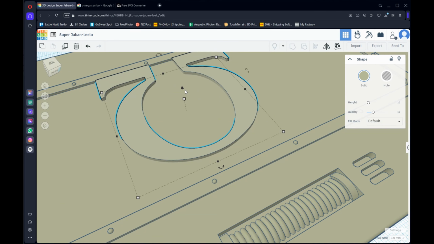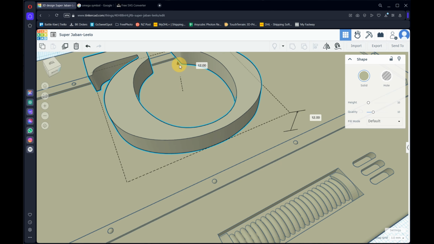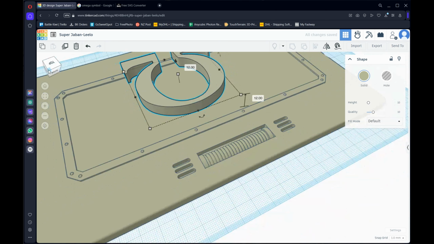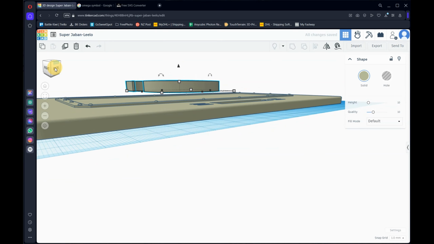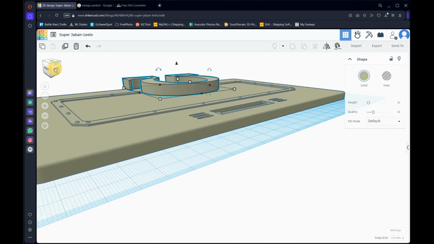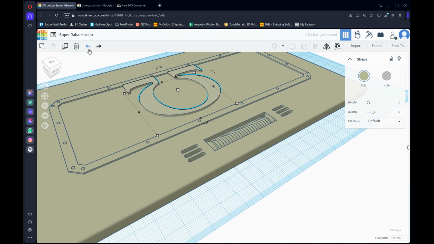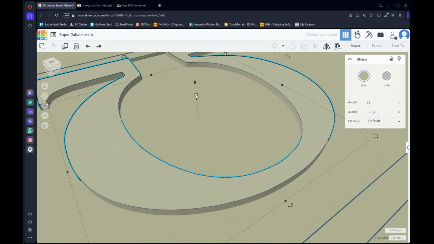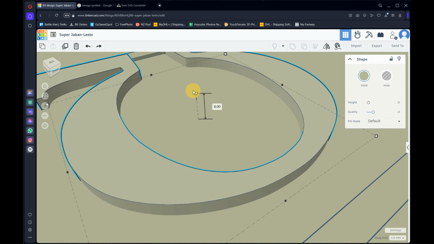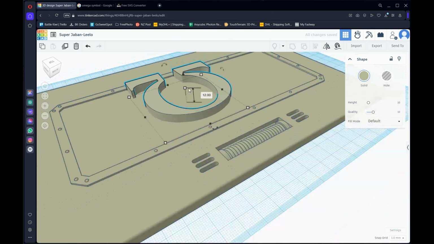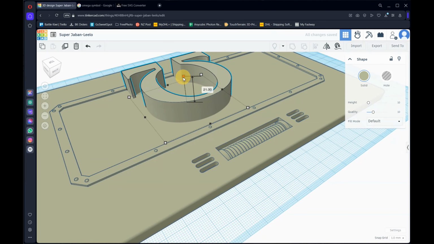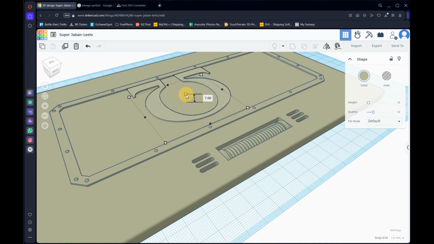Now, a couple of other things we've got on here that we can adjust. We have this drop there, and if we click on that and hold that, I can lift the design up. If I spin that around, you can see I've lifted that off of the surface, which is not something we want to do now. So I'm just going to undo that. The other thing we have is this little square here, and with this one I can lift the whole design, embossing it further off of the surface or pulling it right down.